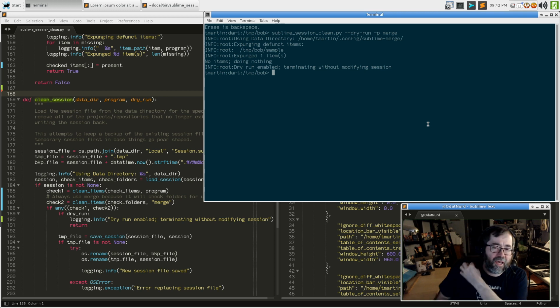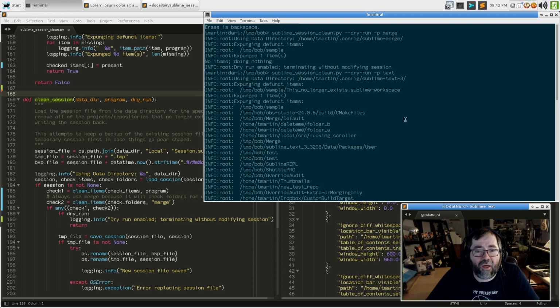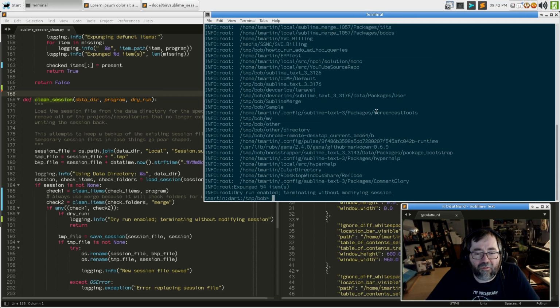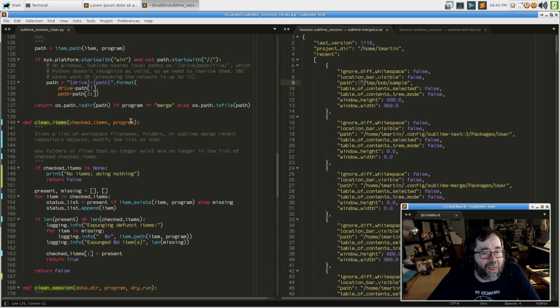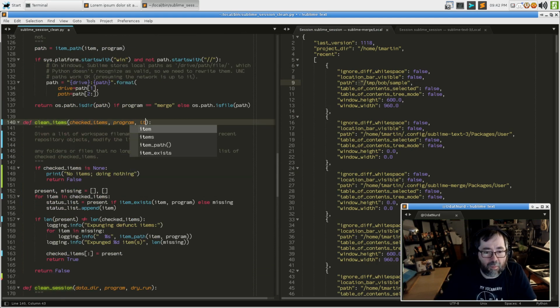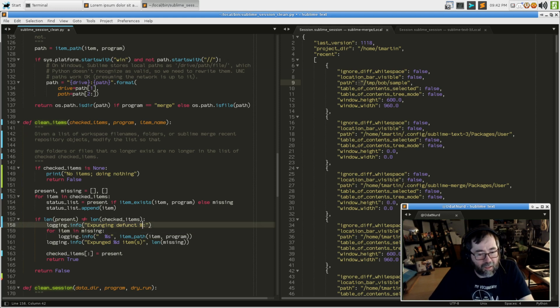We might actually want to say, try that with text, and again end up with workspaces and folders. So maybe, okay, that still works. Item name, like so. And let's say mod item name.